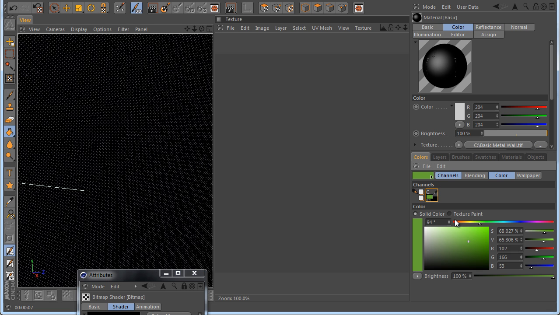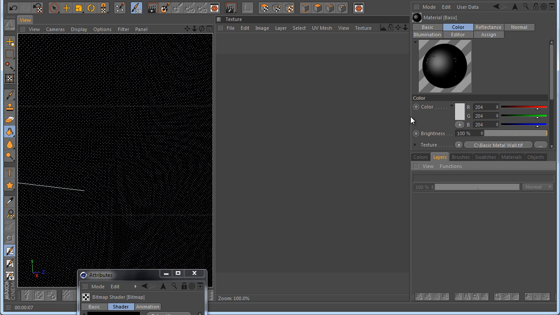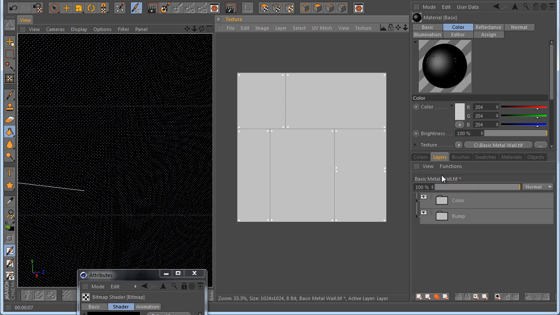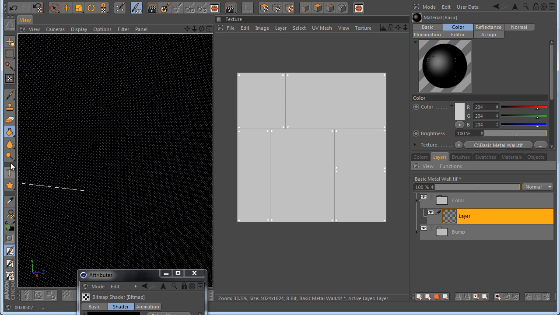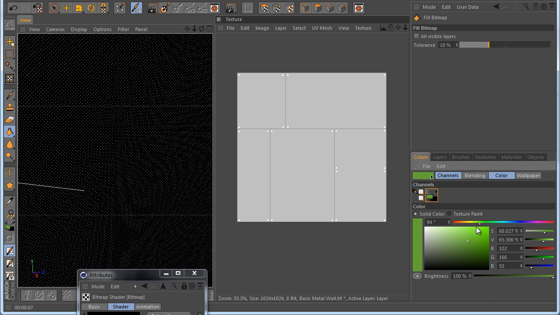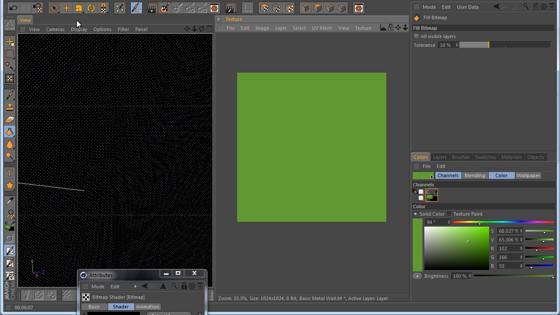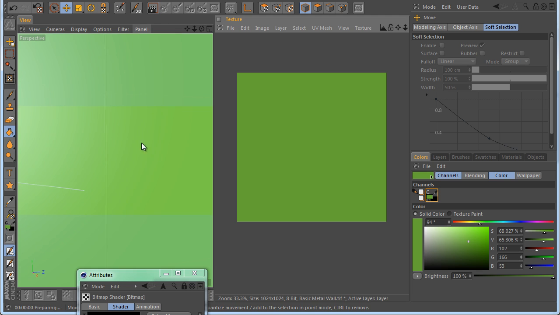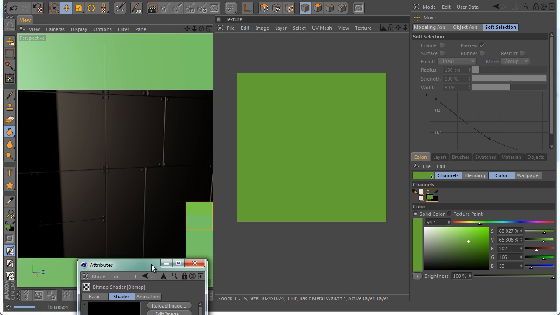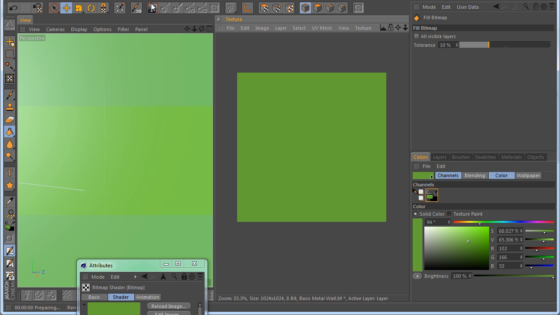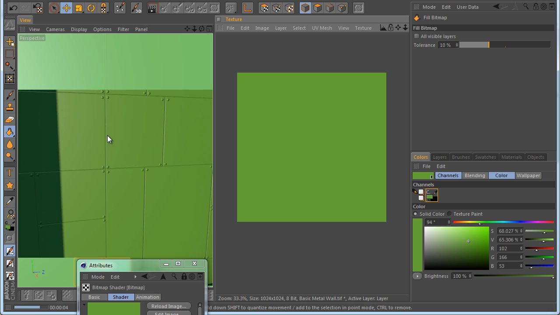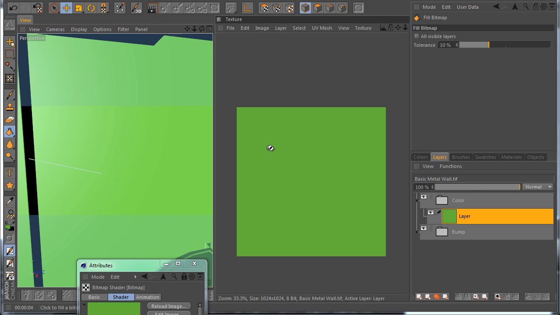So I go to lay now my color for example and open the basic metal here in the color and lay and I make for example green or something. You see here it's done updating. You see it's updating, but when you render it, you have a black. So when you click reload image, this is updating, and now you can see the original color. Okay, so now I have this.